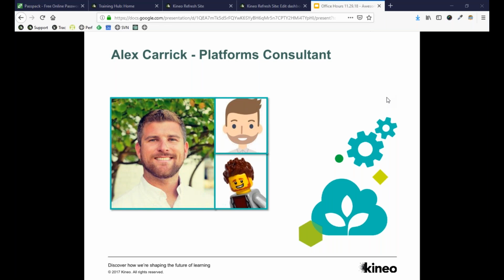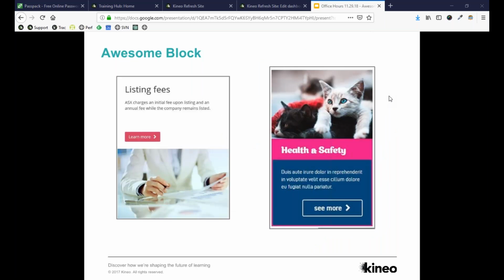So for instance, I'll show you some of the different templates and some examples of what that block can do. You'll see here two different templates, being able to merge images as well as links and buttons and colors, and even lines of text as well and heading.